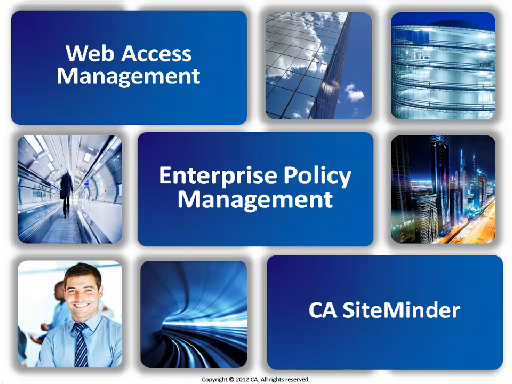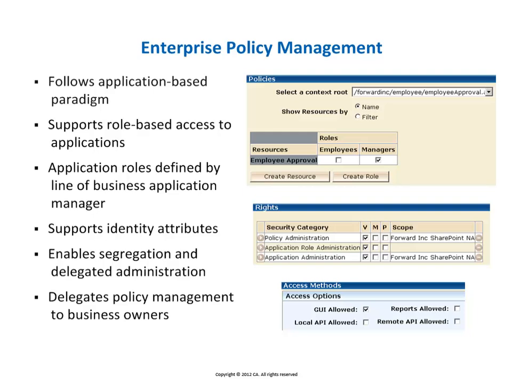Enterprise Policy Management. CA SiteMinder Enterprise Policy Management is an access management model that enables business users to create security policies using terms they understand. EPM applications combine all of the elements of a security domain into a simple concept that is easy to understand and manage. Protecting a business application is as easy as describing the resources to be protected, describing the users who have access by creating EPM roles, and creating the security policy by associating roles to resources.